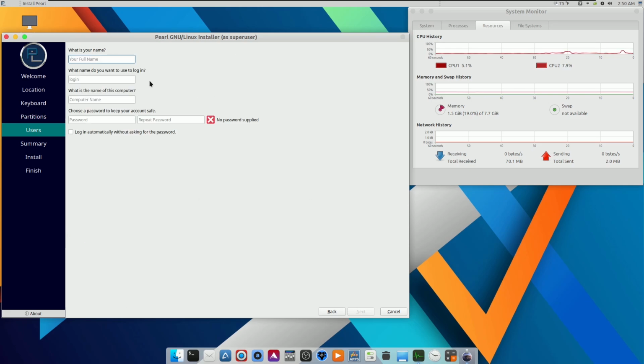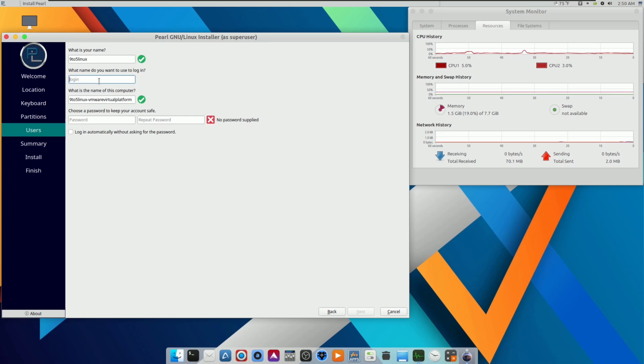After clicking on next, you should be getting the user creation. It's pretty much similar in every operating system, whether it's Linux, Mac OS or Windows. You need to create a username and all those things. So let me put in some random things. 9to5 Linux. For what is your name, and what name do you want to use to log in, you can't provide the numbers first, you need to provide the alphabets, and you can use the numbers later.